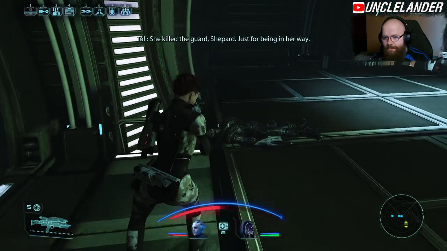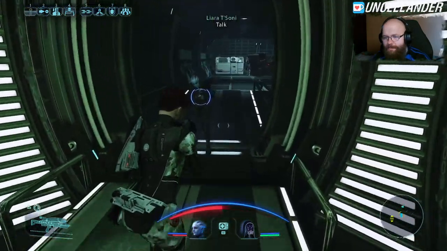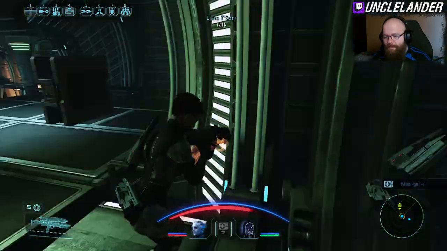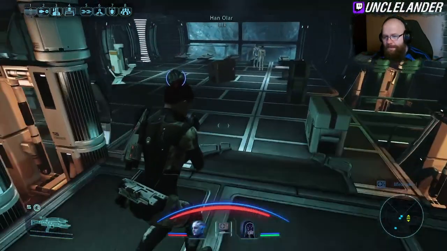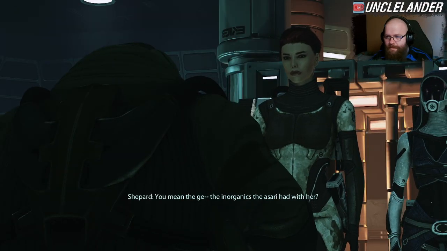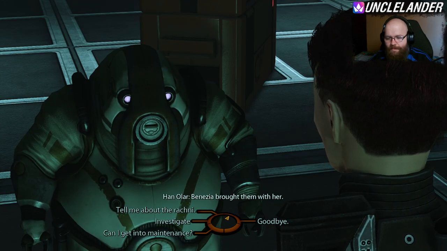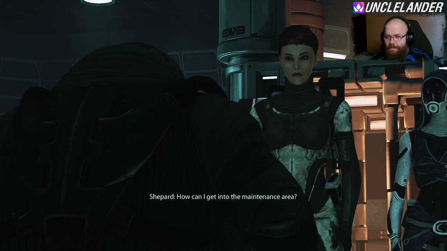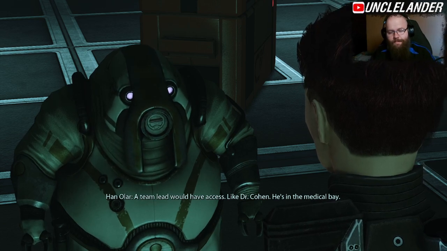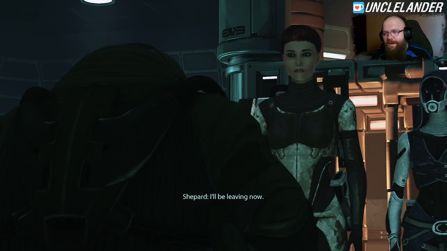She killed the guard, Shepard. Paved her way. They came out of there. You mean the inorganics the Asari had with her? Benezia brought them with her. How can I get into the maintenance area? A team lead would have access. Like Dr. Cohen. He's in the medical bay.